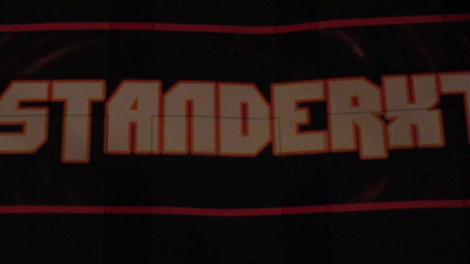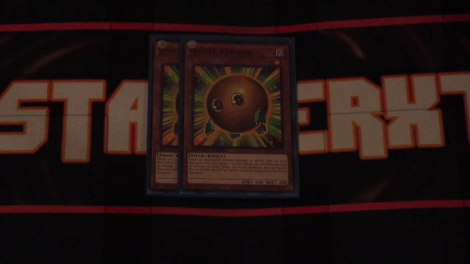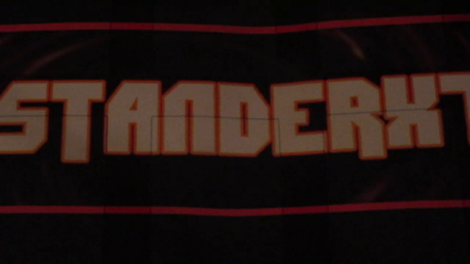Okay, next up we have the 2 copies of Sphere Cripples. Sphere Cripples, hand trap. Seen it a lot on my Speed Duel decks. It's a great defensive hand trap, forcing your opponent's monsters into defense position. But in a ritual-based deck, it just actually adds even more to the deck because you can actually ritual summon with this card from the graveyard. So it makes a very natural fit for the deck.